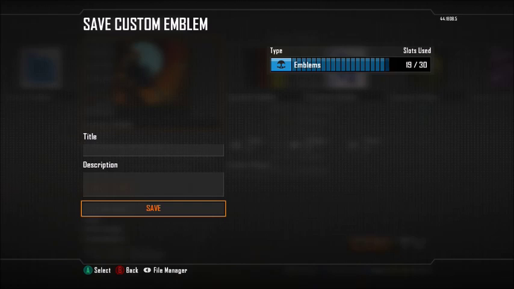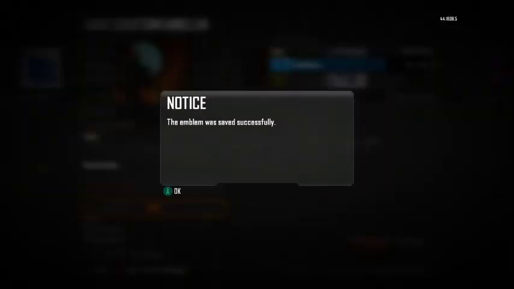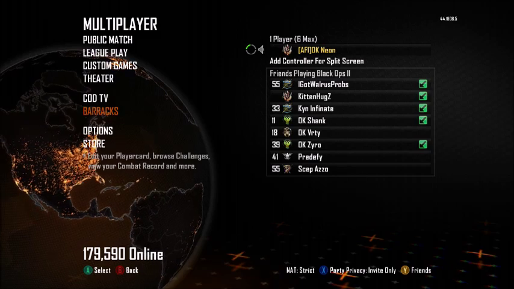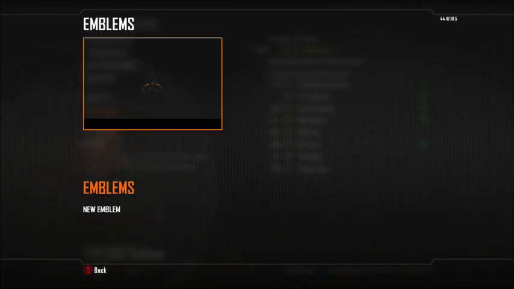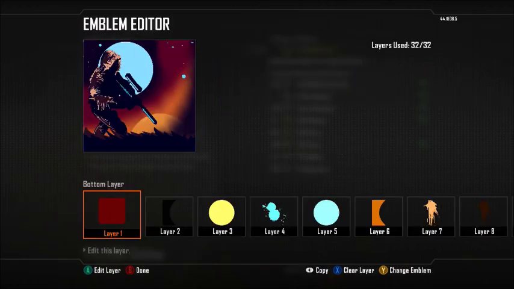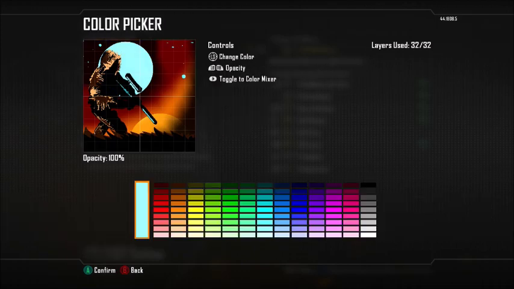Alright, so now I'm just going to save it into my file, and it'll say successfully. So now we're going to go down to my emblem editor, check it out. And here it is. The author, as you can see, is OKReason. You can go in and edit, do everything you want. Same as the last one, which is when you have to have the screenshot.